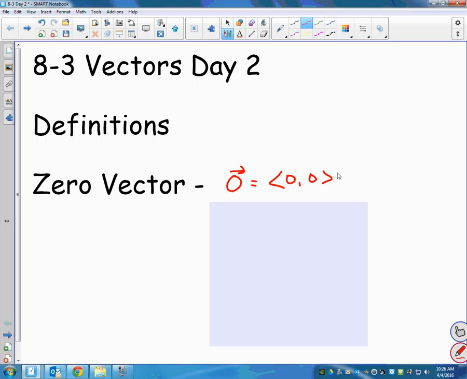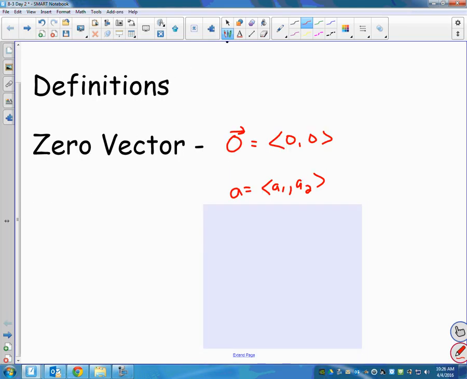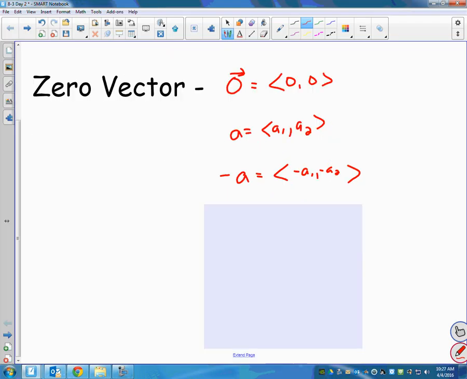And we already talked about this, but our standard way that we're going to write a vector is A1, A2, the components. We talked about this last Thursday, but just to reiterate: if you have a number in front, or even a negative sign in front, you give that to both components. So negative A would be the vector with components negative A sub 1, negative A sub 2. If there was a 2A, it'd be 2A sub 1, 2A sub 2.